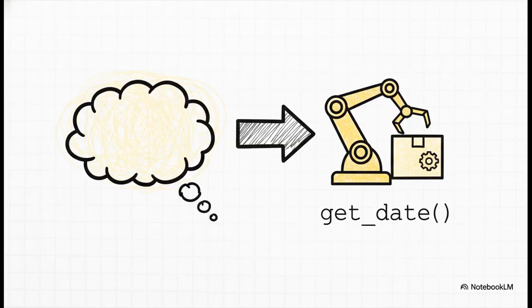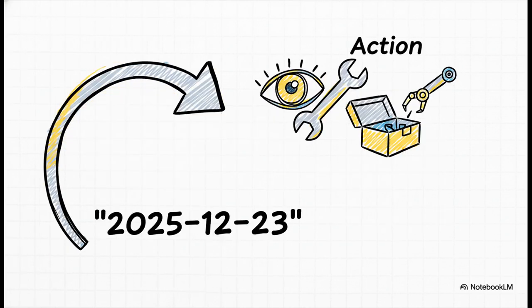So let's walk through one of these cycles. It starts with a thought. This is the model's internal monologue. It realizes, hey, I'm missing some information here. So it decides on an action, which is to call one of its tools. Now, this example here is a simple getDate tool, but just imagine this could be runLinter on myfile.py or getAPI user service. So after the model decides on an action, your system actually executes that function.